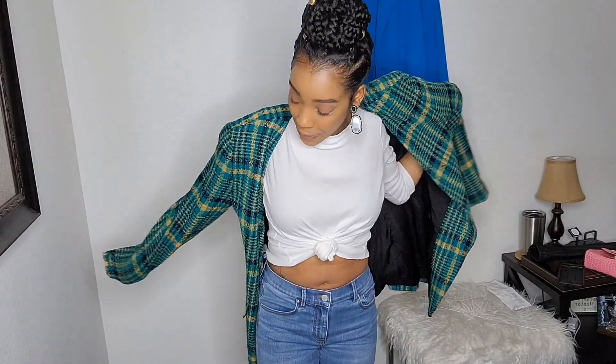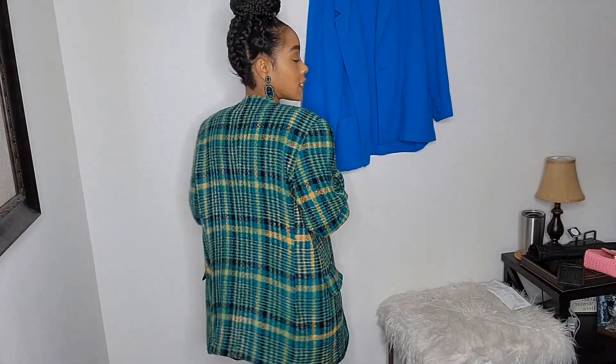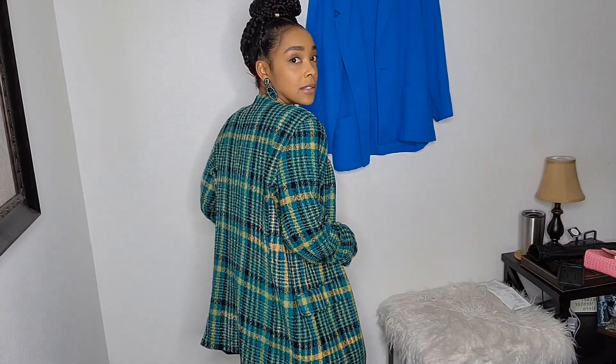This is just a simple throw-on-and-go look, I thought it was really cute. If you can see what's hanging behind me, I bought these blazers — I bought a lot of blazers this time, mostly in large because I wanted them to look oversized. This first one reminds me of a grandma church suit material. It doesn't have real pockets but gives the illusion of pockets. I liked the pattern and the color, so I went with the large.